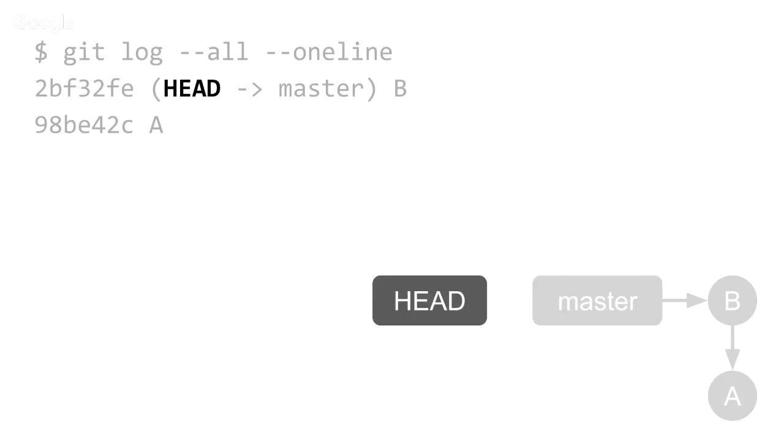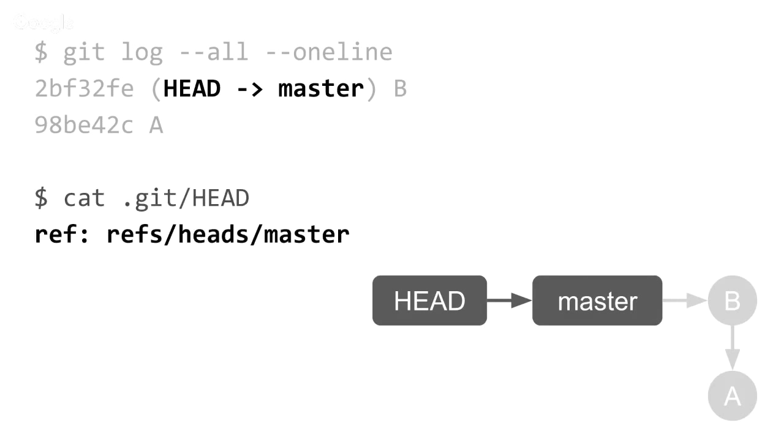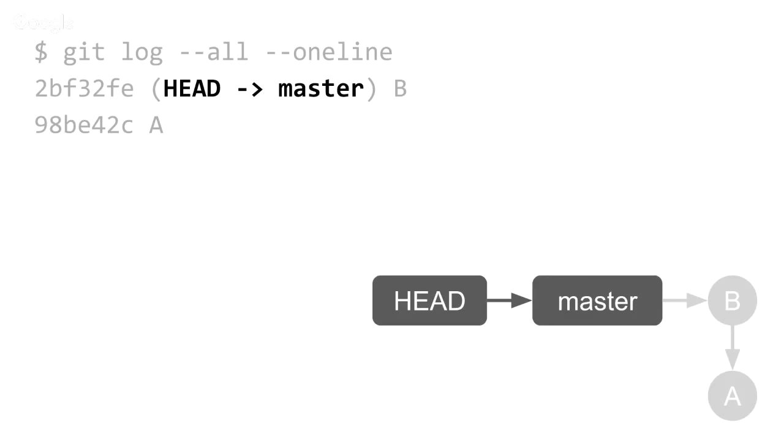There's this HEAD again, and that points to master, as we can see from the git log output. When we look at the .git/HEAD file, we see that nothing changed there. So basically, Git doesn't change HEAD. HEAD just follows. So again, through master on the graph, HEAD points to commit B, which is the commit that we have already checked out in our working directory.